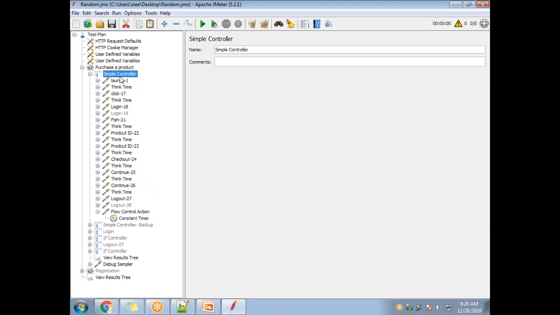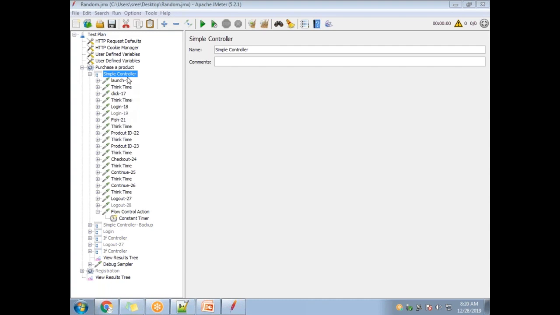So I'll be comfortable if this is done. People usually, after the script is recorded, add the think time simply by right clicking and adding the think time. Wherever a request redirects to the next request, how do I know? Because this is disabled, so this will never be executed. So this will be redirected to this, and this to this. You need not add the think time over there. While recording, it will take care of it; it will not add the think time here.